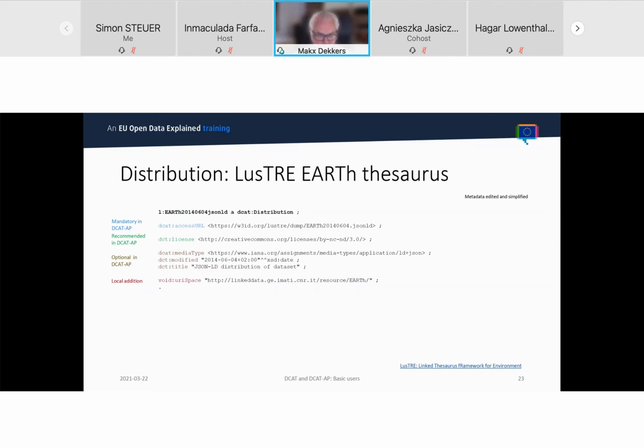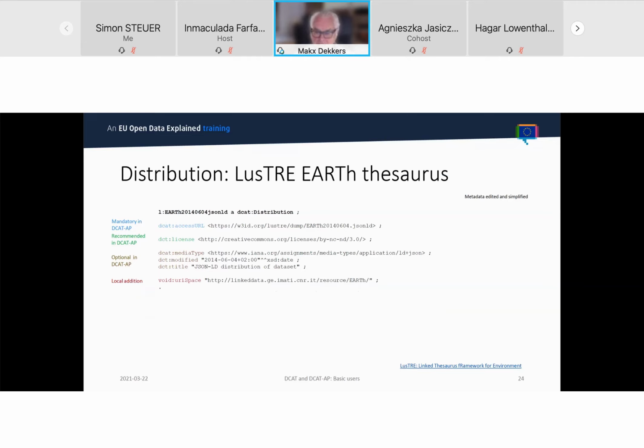If you then look at the distribution, one of the distributions, all of it is from DCAT-AP, apart from a local addition. So you can see they use the DCAT access URL, the DCT license for the reuse licenses, and that they use directly, not the EU vocabulary, but directly the link to Creative Commons.